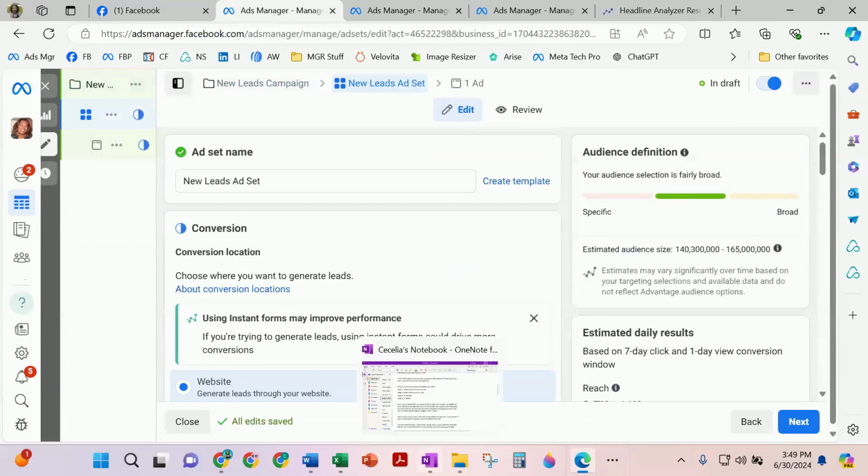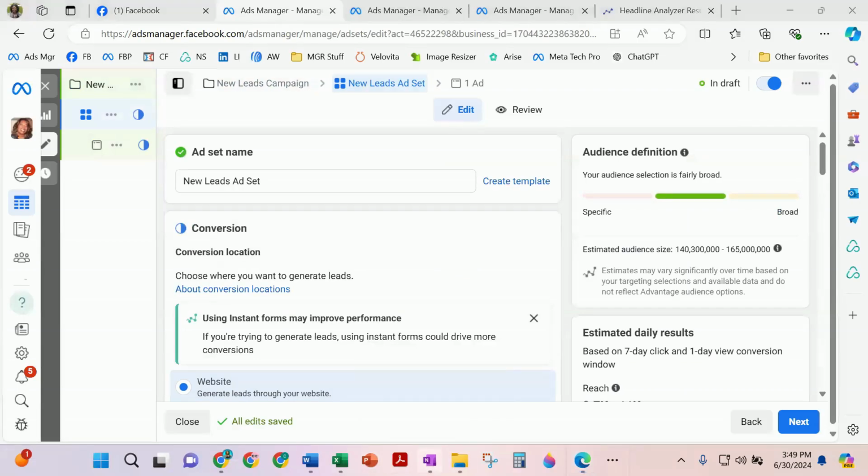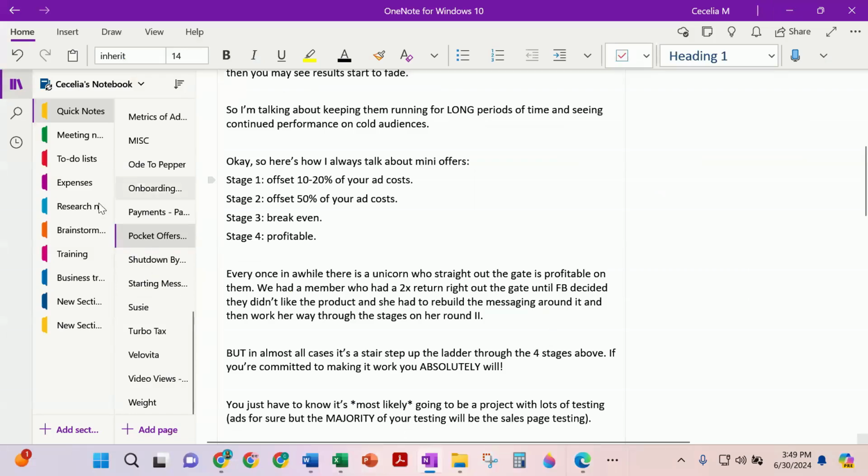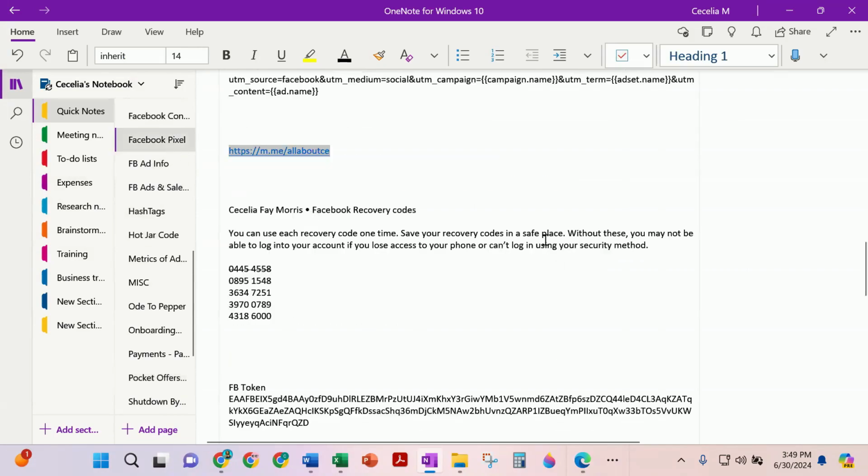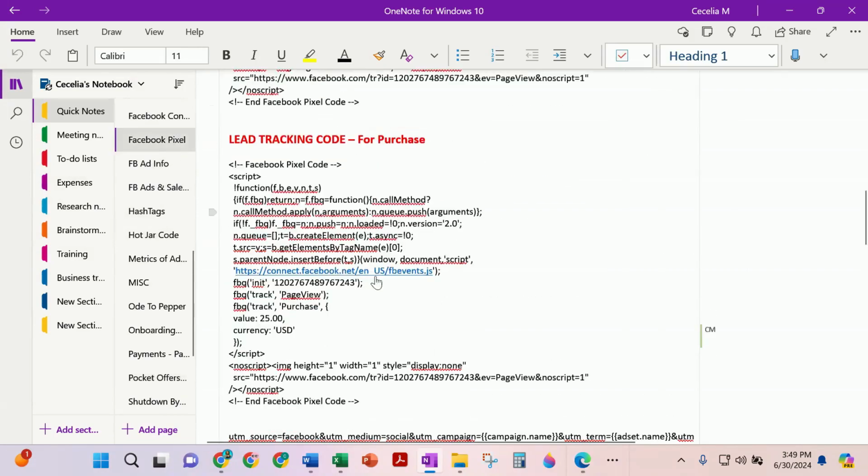So in the event that you decide that you want to do a sales ad, meaning you want to sell something, some things you need to know are in regards to your Facebook pixel. Your Facebook pixel needs to be optimized for purchase, and you need to put the value in there of the purchase. So if you do sales, this whole set of code right here, this must be included.